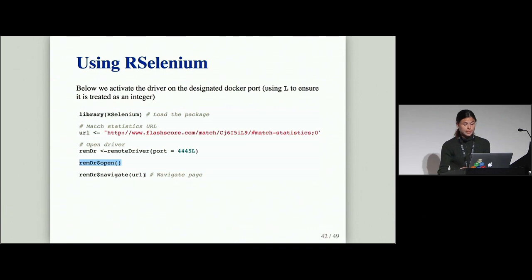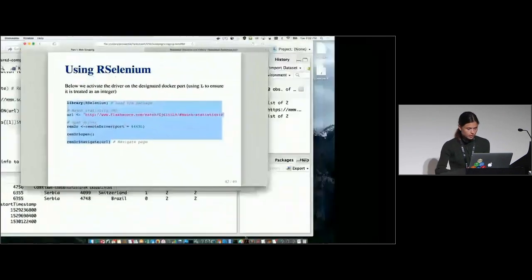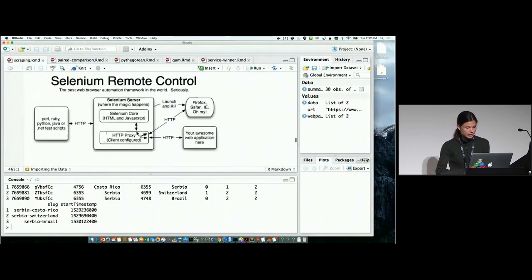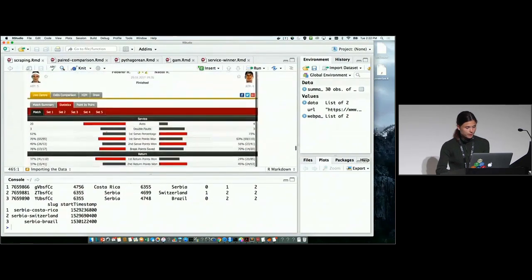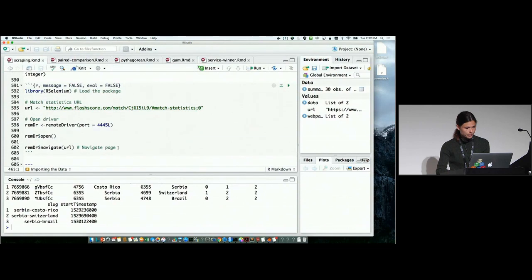Now, because we're using Selenium, you won't actually see anything happening. If you were running this locally and you didn't set your driver to silent and you weren't using a PhantomJS browser, then you would actually see your browser open and you would see the particular page you navigated to when you executed the navigate command. So let's see if we can get this running. If I go to this section of the Markdown document, we should be all set up.